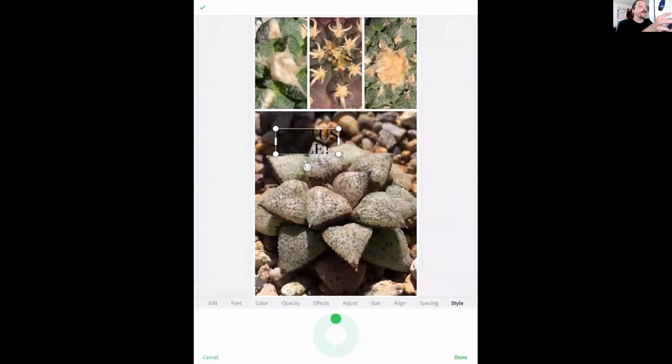And this is one of my next favorite things. Sometimes we can lose a lot of time styling type, choosing a font. Of course, if you've got a brand font, like if I was making something for our Adobe Arizona Instagram, I would probably be using Proxima. But this is just something for fun. If you look, there's all these options. We've got edit, font, color. You can go choose your font.